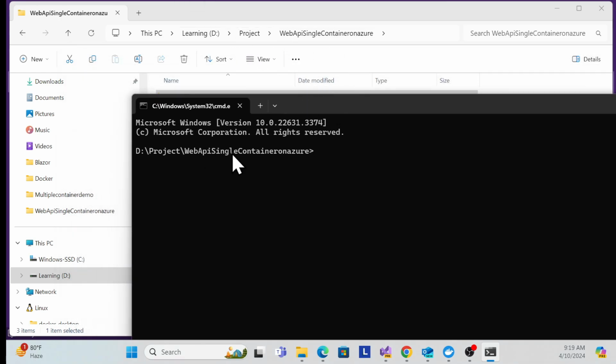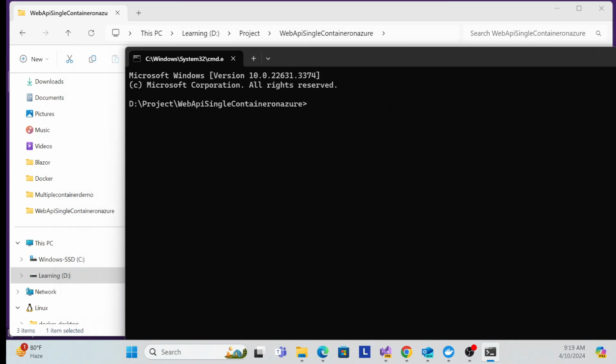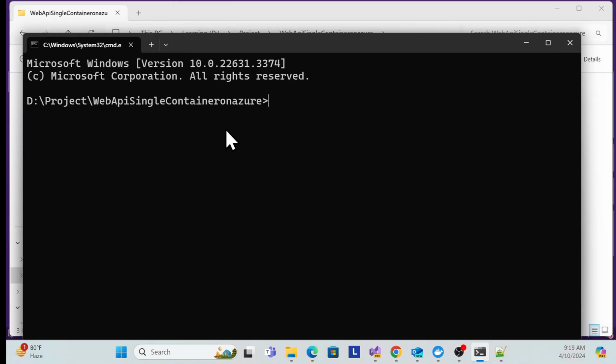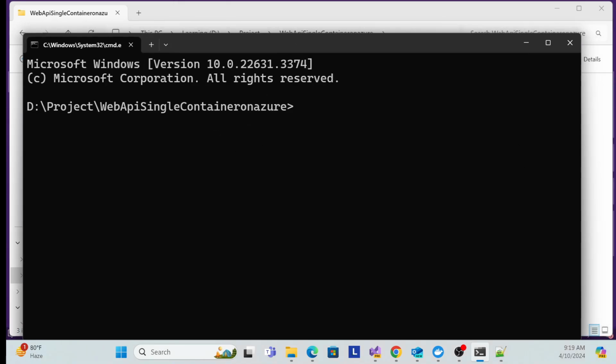This is your project directory, and here I simply pass one command where I can push our image to our registry directly using Azure CLI. That is what I want to show you over here. Where is that command? Let me grab it, because it is a very big command.